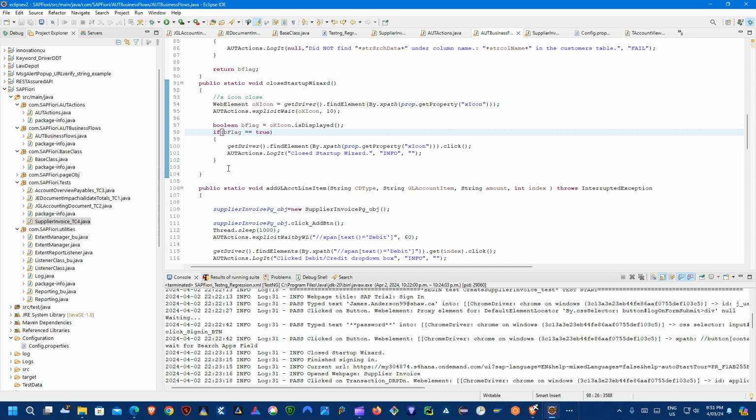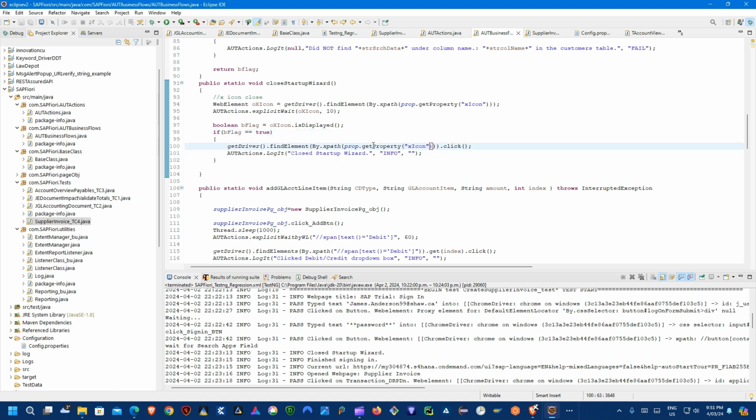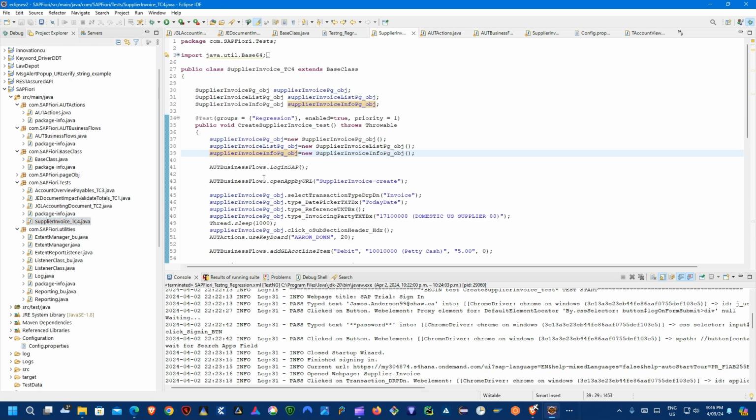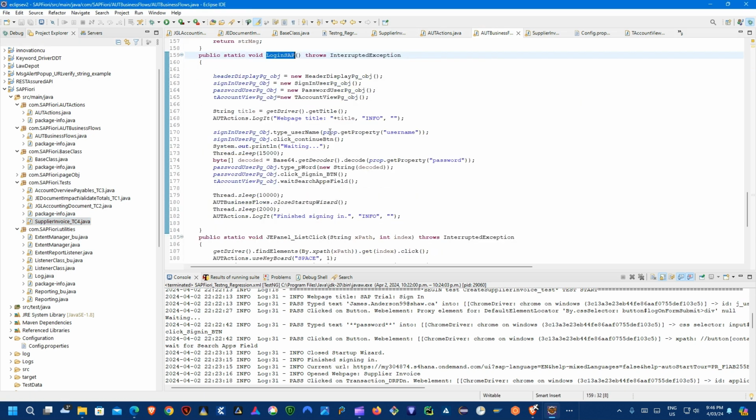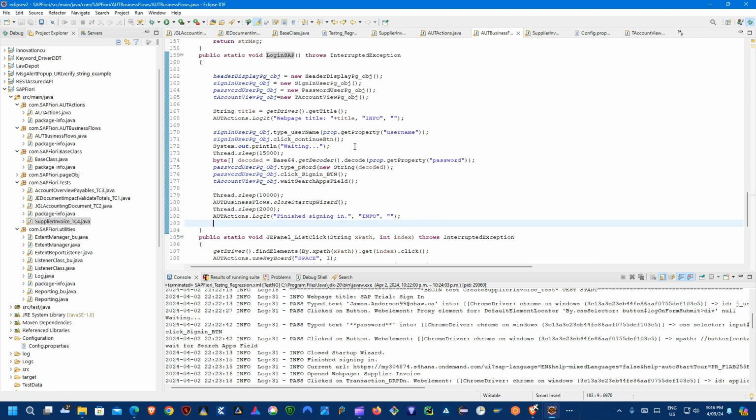so that's how I can quickly add a new XPath, a new locator to the properties file, and then how to pull the property out of the properties file. All right, we'll continue on, and then I'll go back into it. Let's click on the wrong file, and then it's finished signing in. So yeah, that's the reusable method I use for the login SAP. I just wanted to talk a little bit more in depth about that.